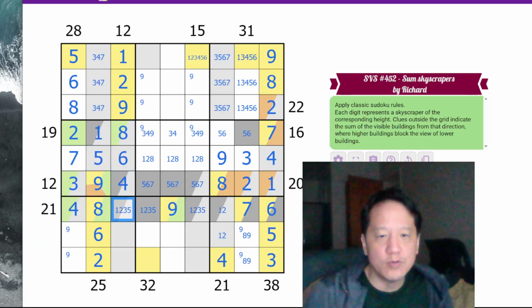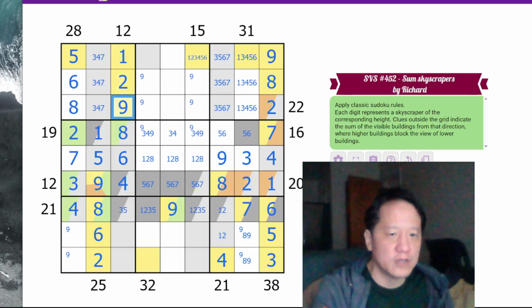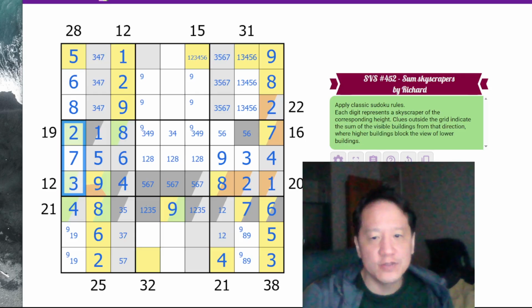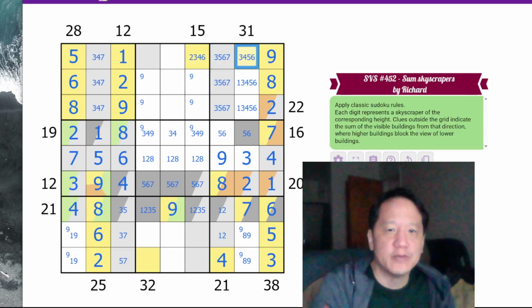This can't be 1 or 2 because of 1 and 2 in the column. Remaining digits in column 3 are 3, 5, and 7. This can't be 5. This can't be 3 because of the digits in the row. So this must be a 1, 9 pair here. So the 7, 2, 7, and 3 are not seen, obviously. The 6 and 8 are seen here. This can't be 1 or 5. This can't be 1 or 5.